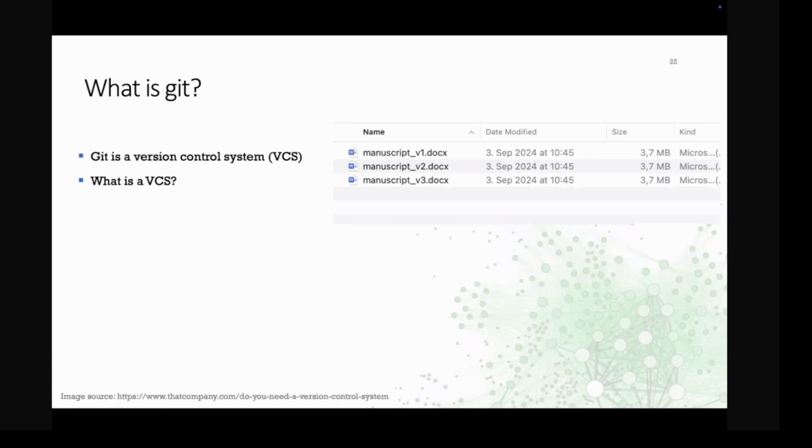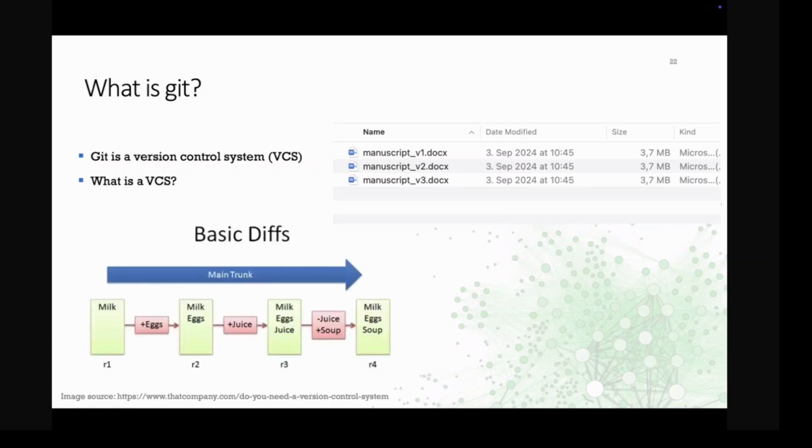So you probably have seen something like this. You have manuscript version 1, version 2, version 3. Often there is then a version final, and a version final with 1 exclamation mark, and a version final with 3 exclamation marks. So that's kind of a naive version system where we want to have different versions of our works, of our manuscripts, of our code saved in case we want to go back to something, in case we want to see what we did before.